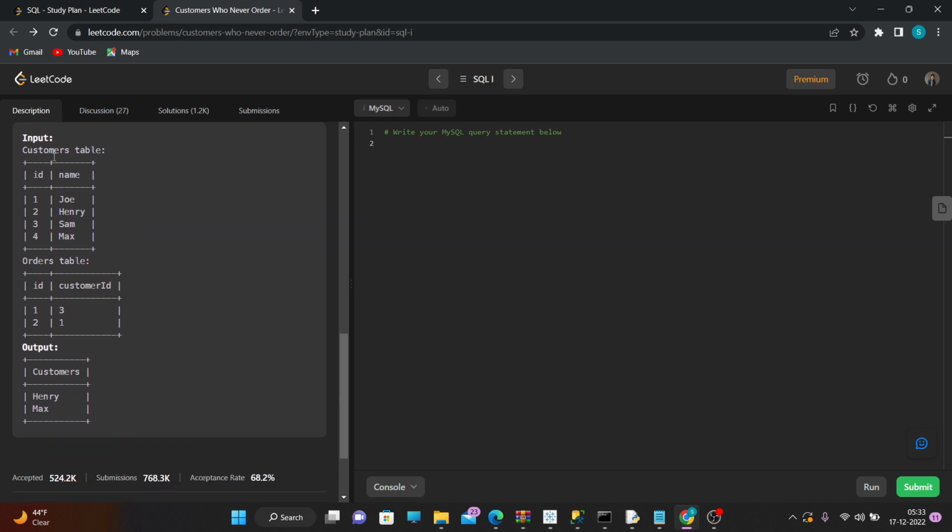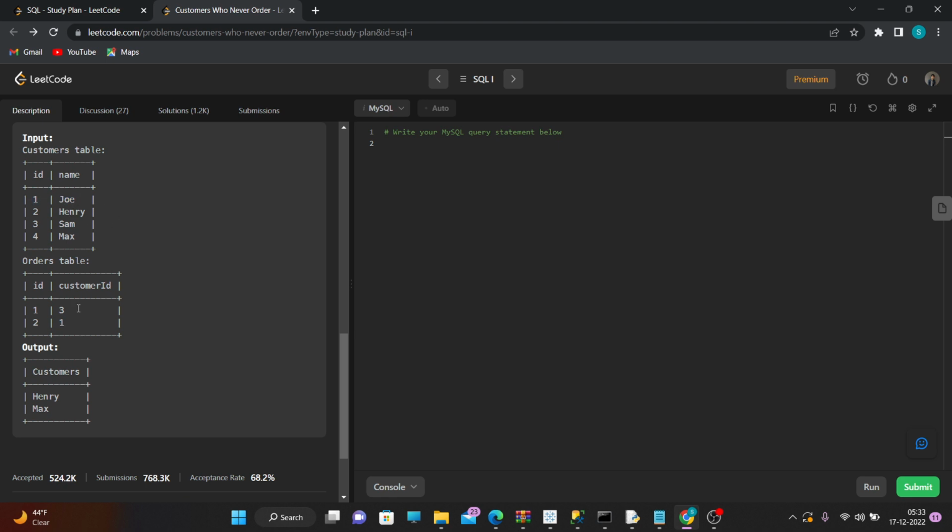Now if I see these two examples, so this ID 1 whose name is Joe, ID 2 name Henry, 3 Sam and 4 Max. So here this customer ID and this ID are same. Sorry for that. Now this customer ID 3, this means this is Sam. Okay, and this customer ID 1, this means this is Joe.